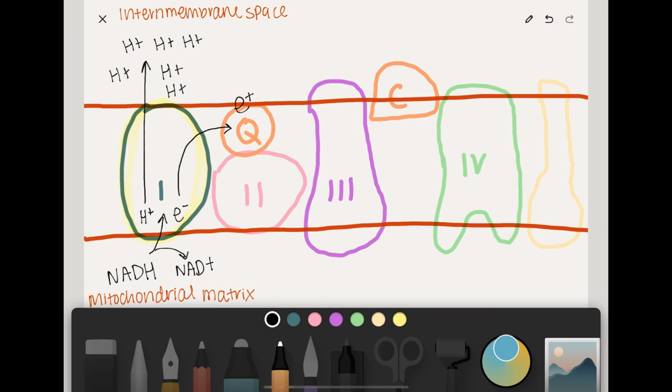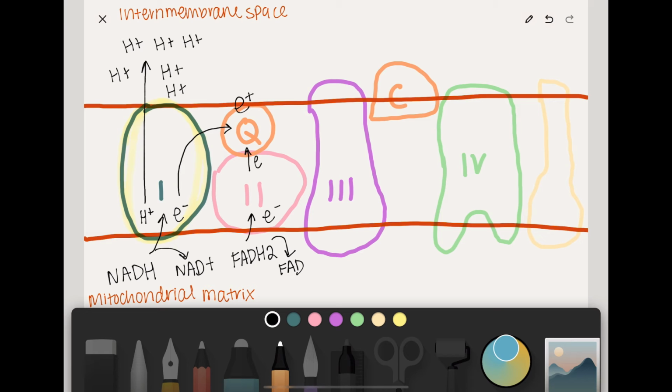At this point, we can go back to FADH2. FADH2 approaches complex 2 just as NADH did with complex 1. It will donate 1 electron to complex 2. So FADH2 is oxidized and becomes FAD. However, complex 2 cannot be supercharged, and this will not pump hydrogen ions to the other side, so it gets passed to coenzyme Q as well.